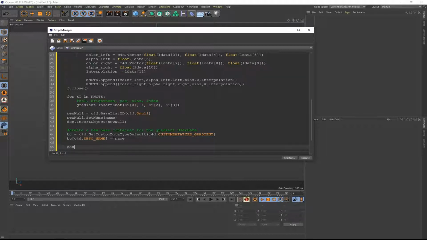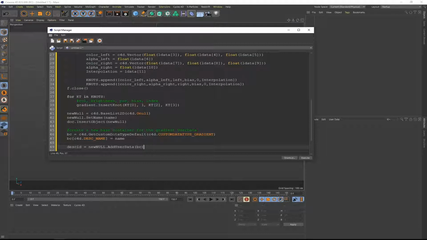Now we're going to grab a description. We're going to set a description ID. This would be the ID of the object that we're creating, the parameter in the user data. That ID is going to be equal to the new null, but we're going to add user data, that base container.